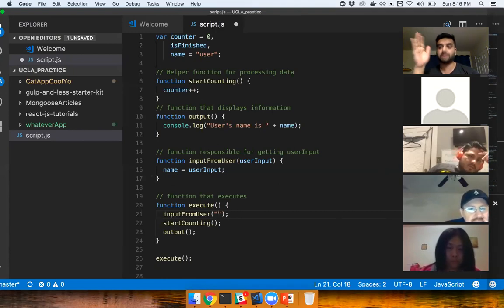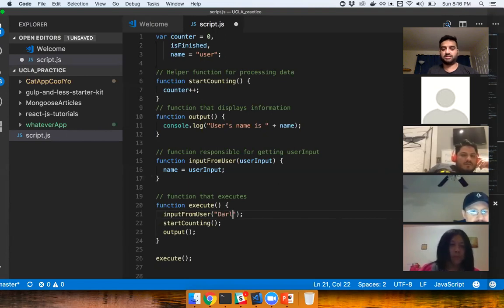Now, it's not mandatory, but we're going to pretend that this information is coming from a user. So let's say that they clicked on something, they put in their name, they submitted it, and it went through our application. So first thing, we get that username. So we're just going to say Darlene. I don't know. So you have Darlene. So the input's coming from the user. So what this does is it grabs that information, processes that information, and then puts it into the variable.